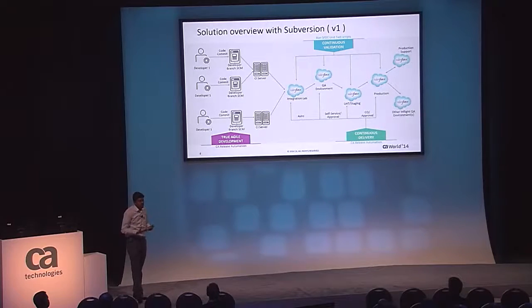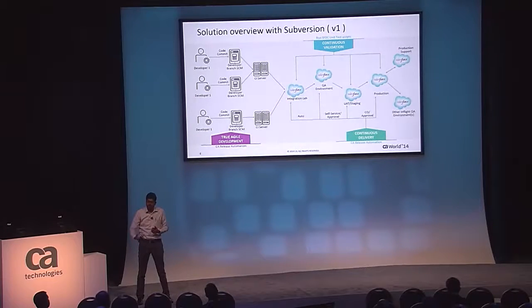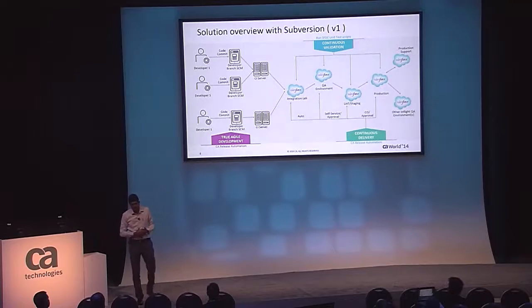We wanted a process where I, as a developer or a BSA, working on a release and making some change, should be able to automatically track what the changes are for that particular release. Then I should know exactly which components are touched for a release, so that I can automate the complete deployment pipeline. So what we did was we introduced Subversion.